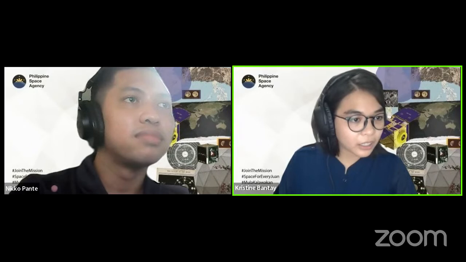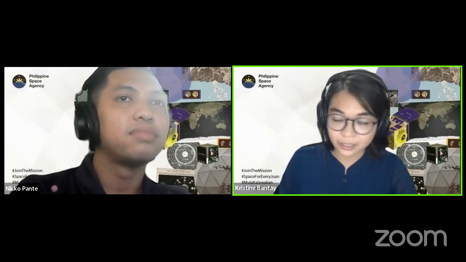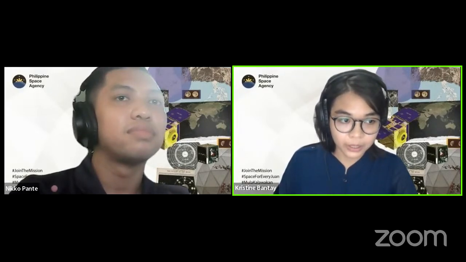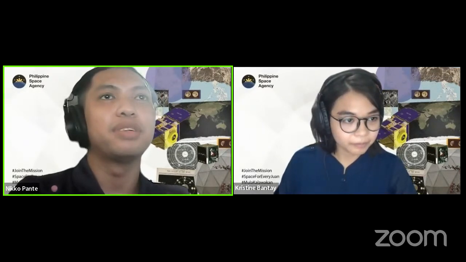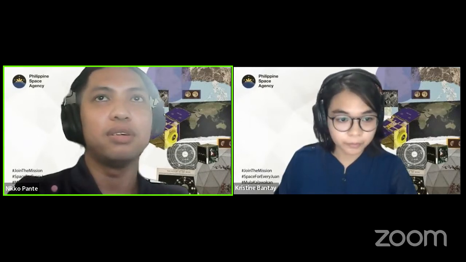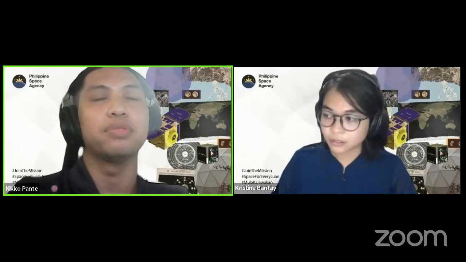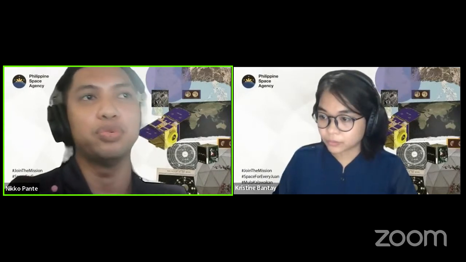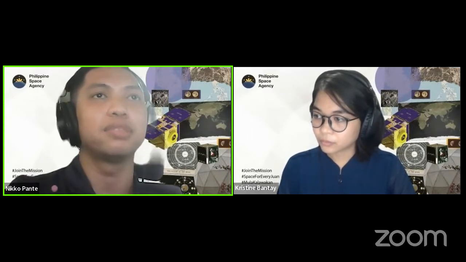Next question. Is there any way to convert shapefiles to GeoJSON, especially when you're exporting your GeoPandas work to React, Leaflet, or for web visualization purposes? Yes. Aside from reading different geospatial formats, you can read a file, then convert it to another format. For example, shapefile to GeoJSON. You can do that with GeoPandas.